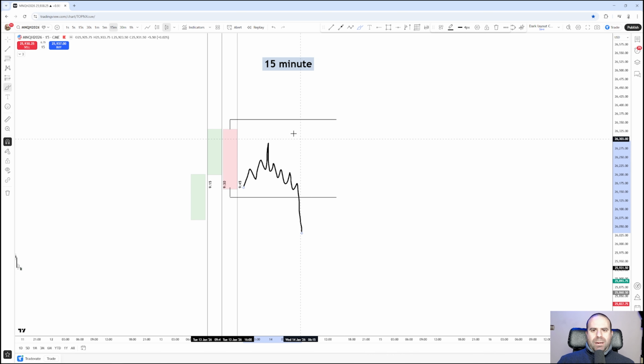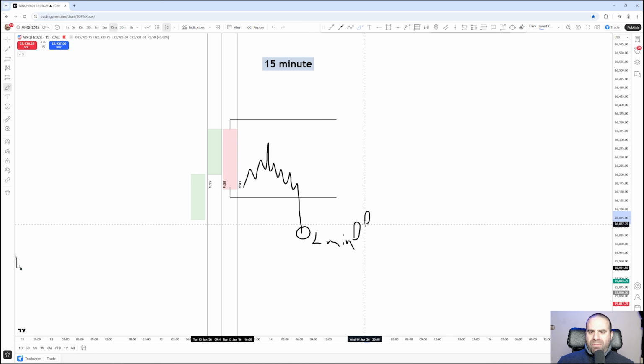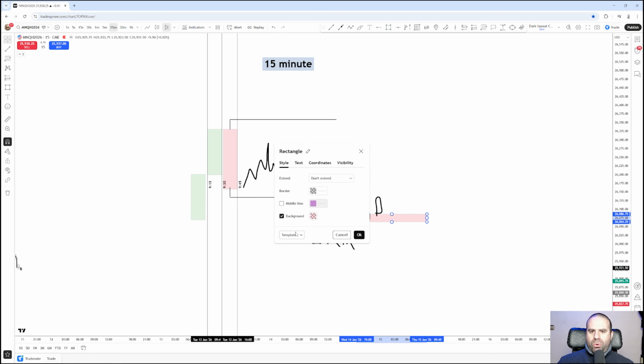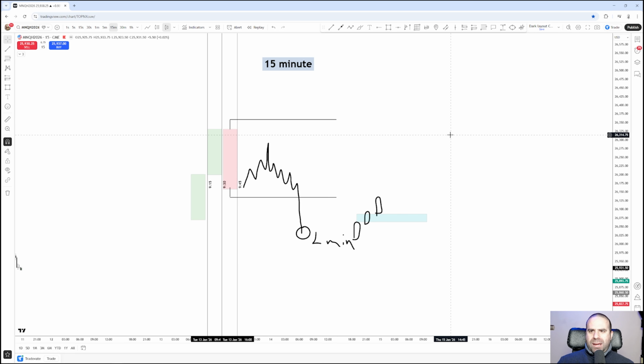Whichever side is broken, either the high or the low, you will switch to the 1 minute time frame. So now we switch over here to the 1 minute time frame from the 15-minute time frame. And what you want to see is a bullish FVG being created. When this bullish FVG gets created, which we're going to show as well on the chart, you will go ahead and enter instantly.